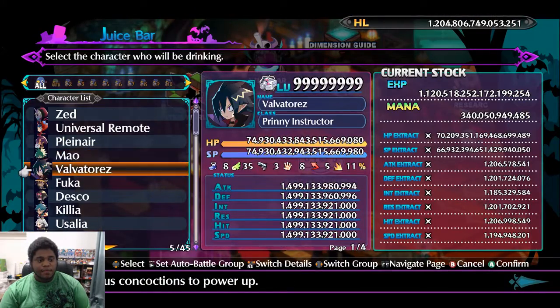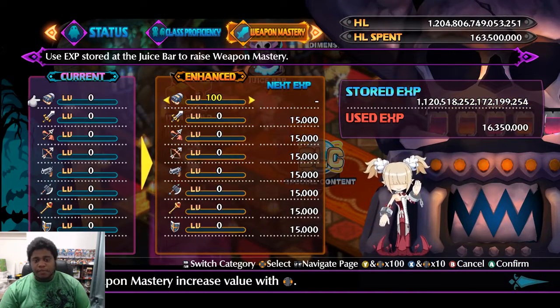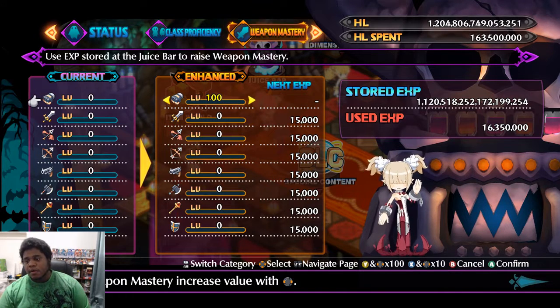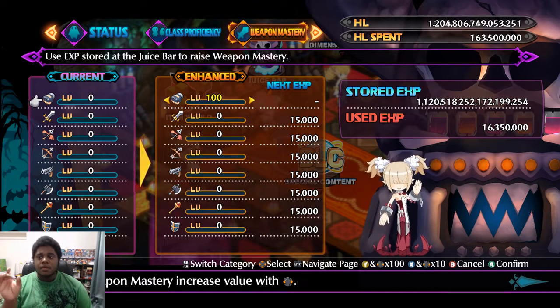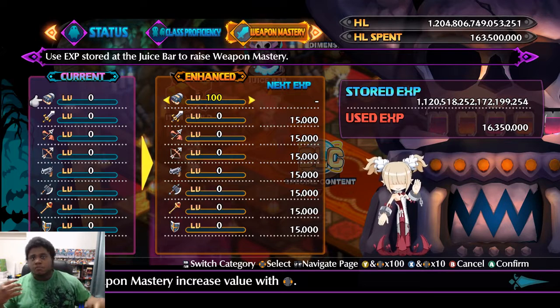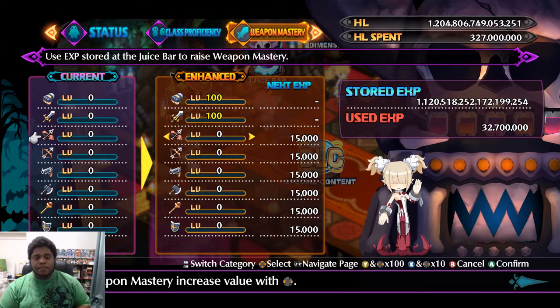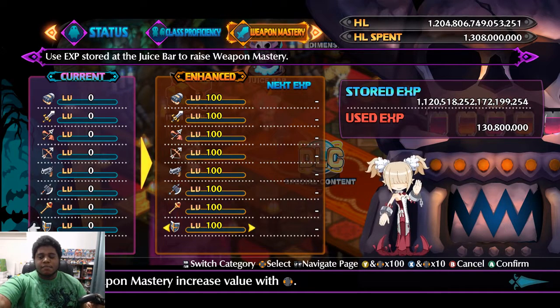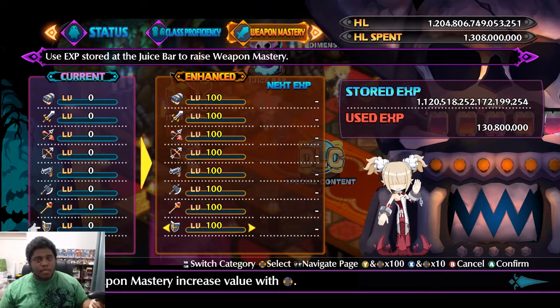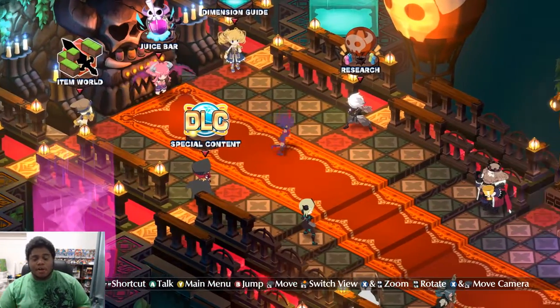Let's say I have a character. Let's look at this character here. Weapon mastery at 100 costs 16 million stored EXP, and then you gotta have 163 million money. If you have that money, this is easy. Boom. You can do this and get a level 100. If you want to get mastery for all of these, you can see that it costs 1 billion, 308 million to get all of your weapon masteries up really quick. And that will take it straight to 100.